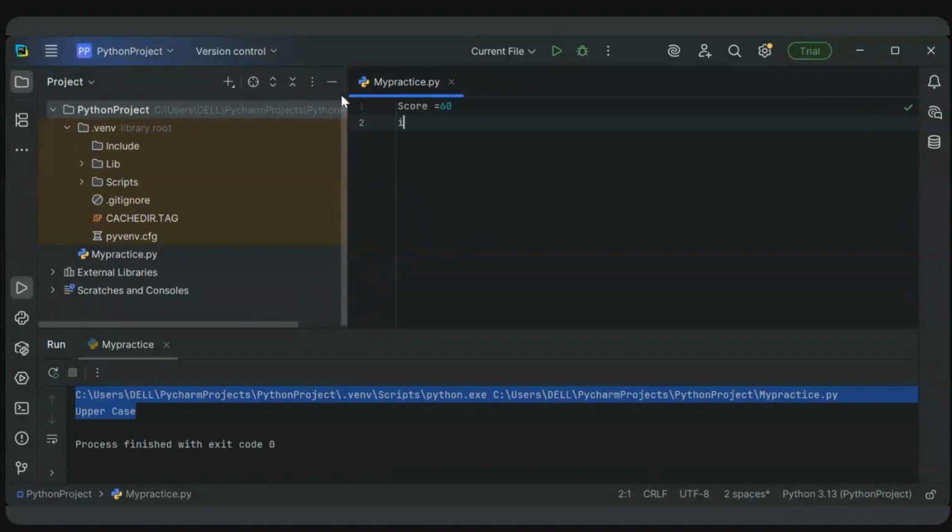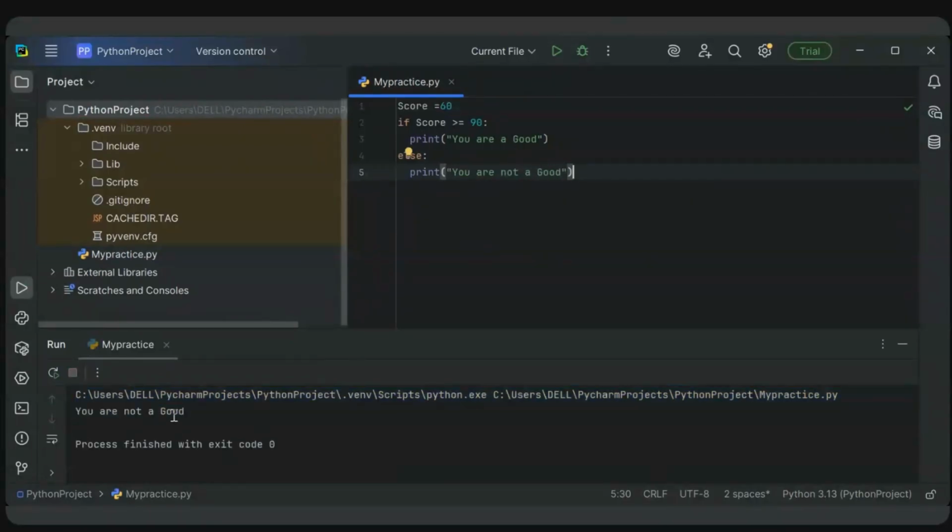So I want to write that condition. If my score is greater than this much, instead of this one, let me take 90, I want to print here, you are good. Next I want to give the else statement, so only else statement we have used. Else, you are not good, something like this I'm giving. So I go and execute it. You will get whether you are good or not.